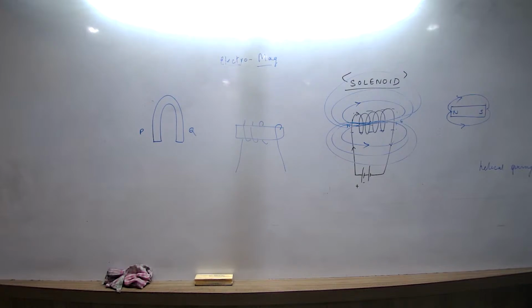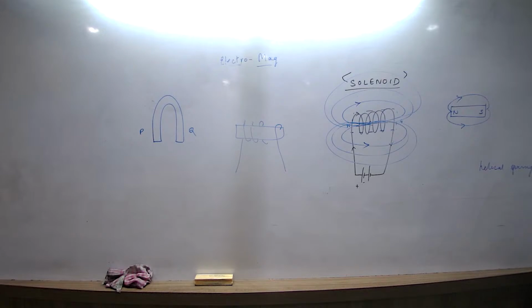Look at the next paragraph, next heading. How can we increase the magnetic field? We have already done it many times. Put a tick mark there. By increasing the number of turns and by increasing the current. Next page, permanent magnet. We have already done that, correct? Because we have already discussed the difference between an electromagnet and a permanent magnet. Right? Now we come to the advantages. Even the advantages we have already seen.